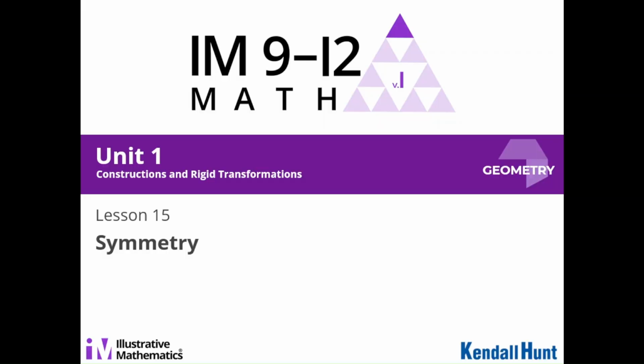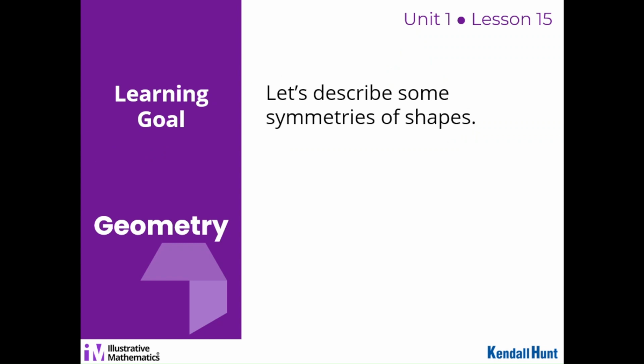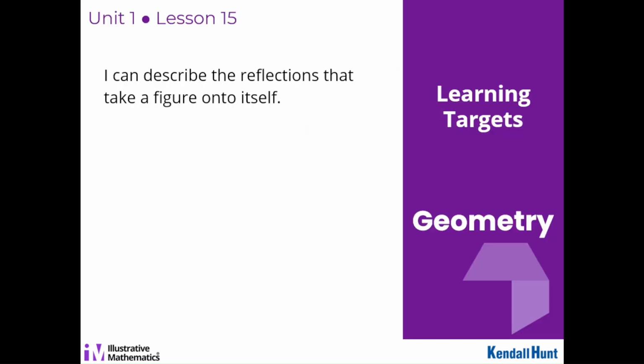In this video, we're looking at Unit 1, Constructions and Rigid Transformations. This is Lesson 15 about symmetry. The learning goal for this lesson is to describe some symmetries of shapes. We have one learning target for this lesson. Once we get done with the practice problems, we'll come back and review this learning target, just to make sure you understand everything you need to before moving on to future lessons.